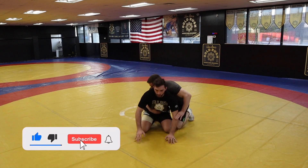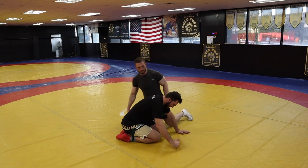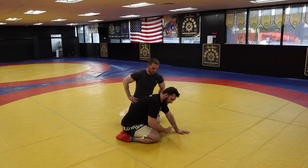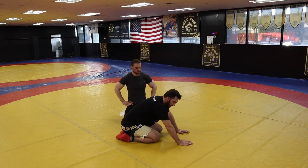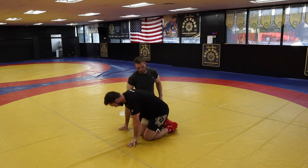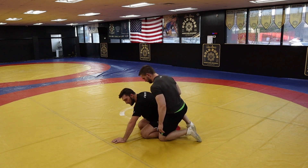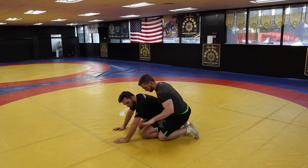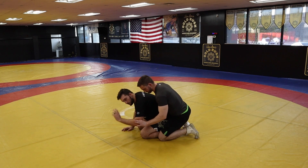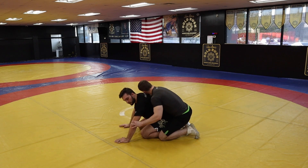So we're here in referee's position. Real quick, if you guys don't know referee's position: bottom guy is going to start here. There's going to be two lines — knees have to be behind it, hands have to be in front of it, OK? That's where you're going to start. Then the top guy — we'll go from this side — has to start with his back knee up against my butt, his inside knee out right here. Elbow, or hand, cup in the elbow. Hand on the waist, then his head is going to go facing the opposite way, and his ear on my back, OK?